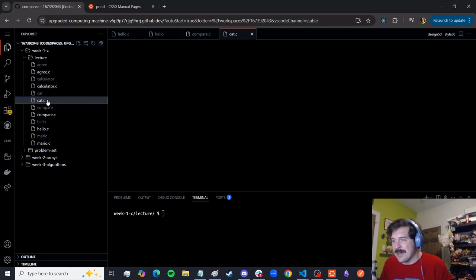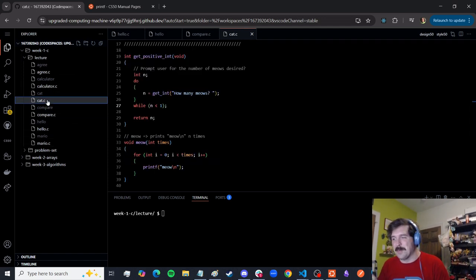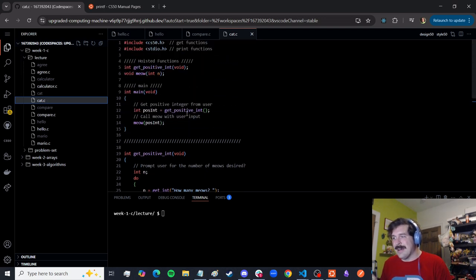Next up, we're going to check out this cat.c. We made a program to meow. And what was cool here, we learned more about what it means to define other functions within a file you want to use within this main file. Here I'm including the same things up top. I've been getting more used to leaving out what they are. It's like, oh yeah, this is for getting functions to get information, and then standard IO we usually use to print things. Those are my print functions.